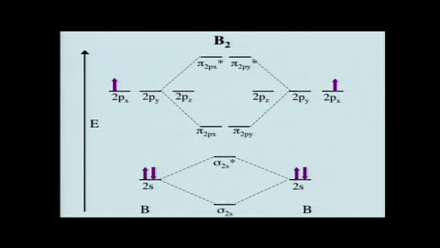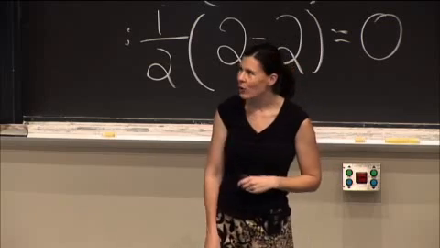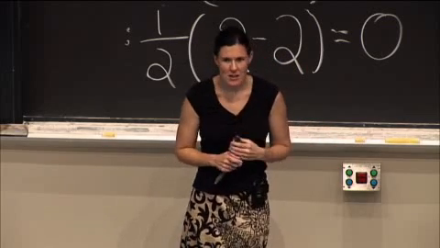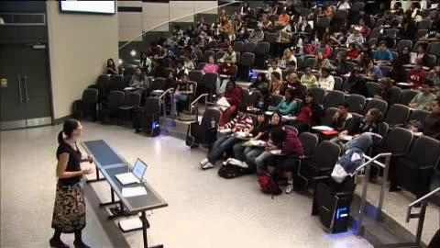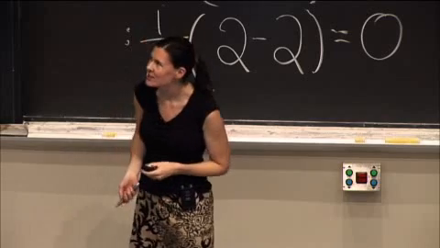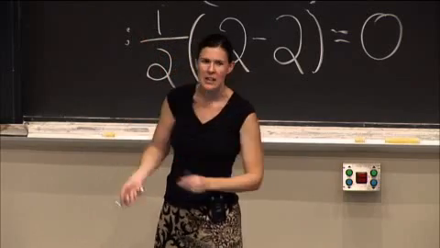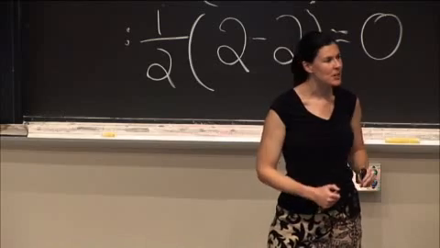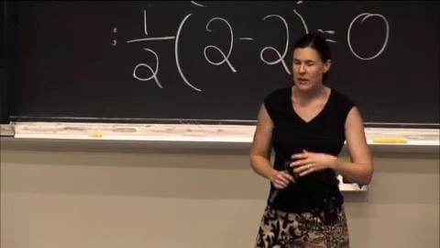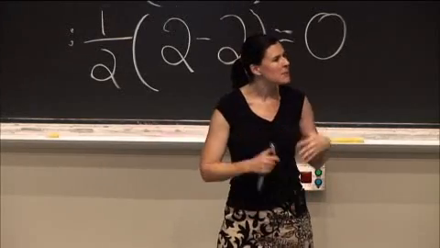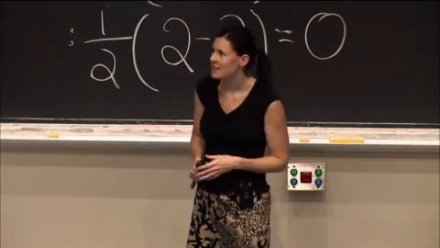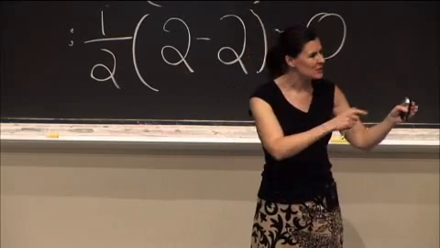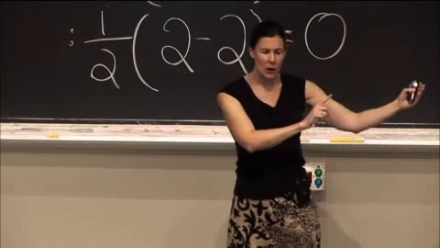So now we can move on to an example where we do, in fact, have to use some p orbitals. So this would be B2. How many electrons are in boron? 5. I see some hands going up. There's 5 electrons. So what you'll notice here is that I only filled in 3 electrons. What do these electrons represent? Valence electrons. Okay, so sometimes you're going to be asked to draw a molecular orbital diagram where you're asked to include all electrons, and sometimes it will specifically say only include valence electrons. That happens because of space issues, because you can always assume that all of the core orbitals are already going to be filled.